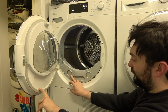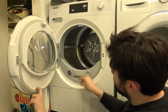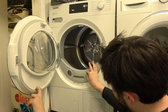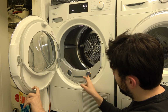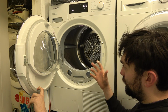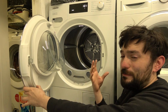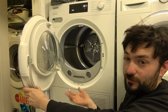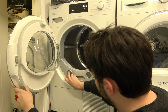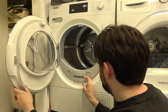And then we've got these. So these slide up. And then you can go on the Miele website and get fragrances, which basically go into there and will inject scent back into your laundry, which is often lost whilst drying. But you can have different scents, and you've got two, so you can have one or the other.